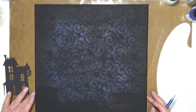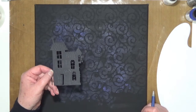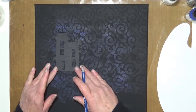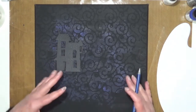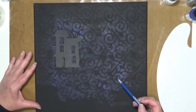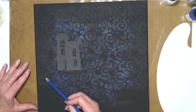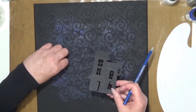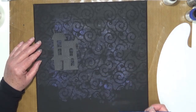All right, now what I'm going to do is, this is the cutout of the die cut. So that's going to be my focal image. So what I'm going to do, I'm going to attempt to paint a moon behind it on a hill. So I'm just going to sort of try and sketch a hill. Let me see. Oops, extra piece there. Hopefully that's not needed. Let me see, maybe down here. And I might put another hill sort of here as well.